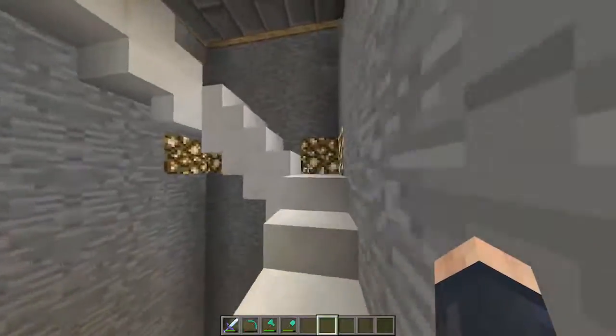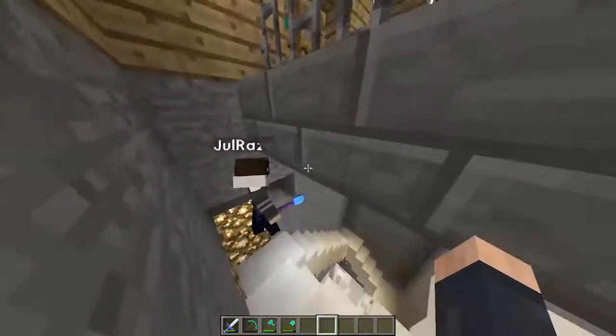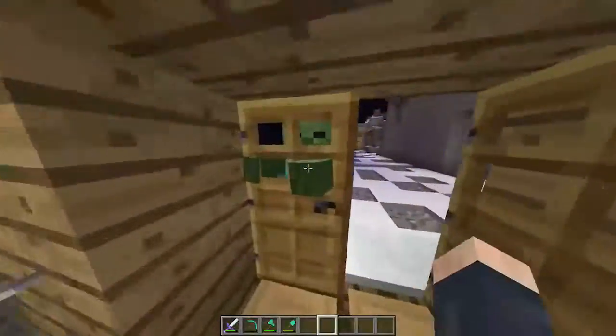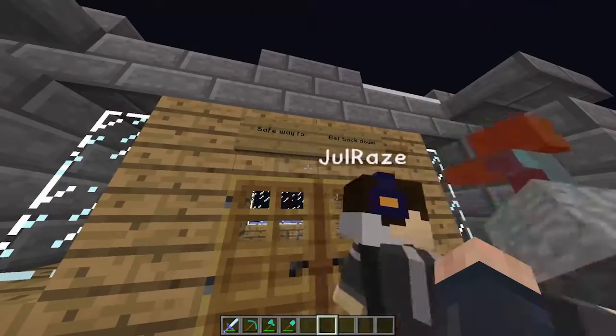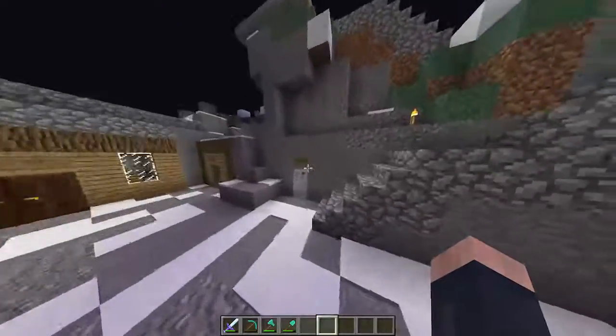You didn't really see them doing this middle part. We might want to modify all this stone up a little bit. Oh shoot, I'm in creative mode. Other than that, it all looks really, really good. There's a zombie up here who's our family greeter. Safe way to get back down. Awesome. And then we're just going to take a right over here.